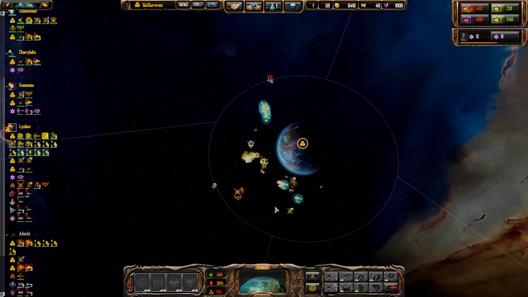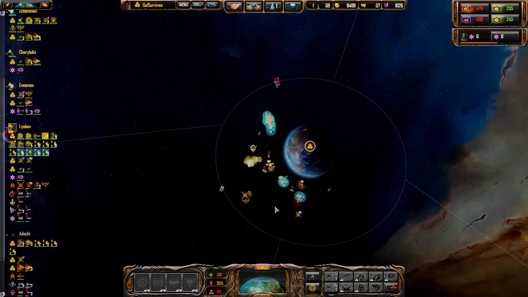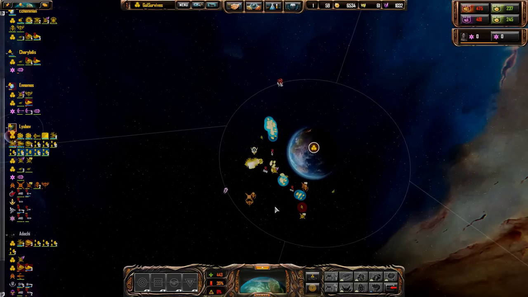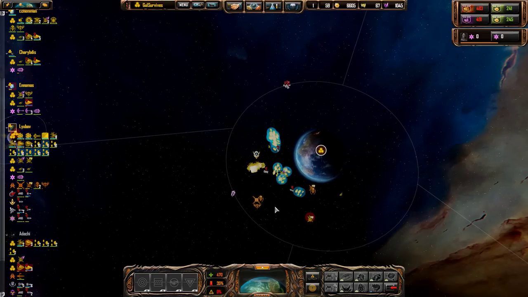Do the Ancients get Atlantis as a titan? They do. There you go, they do. You saw it in the game menu when you started the game up. Yeah, Atlantis.